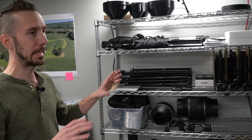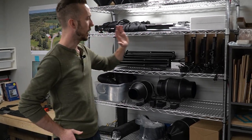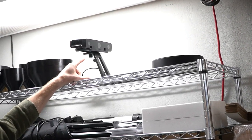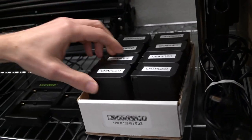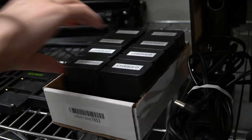Over here is pretty much everything I need to either do a YouTube video or a product photography shoot — I just finished shooting some product photos about four hours ago. I have all my lights, tripods, more lights, pretty much everything I need for that is here. Up here is an INSCAN 3D scanner. I use that for holster production, which I'll get into in a little bit. I love little lean improvements — these devices run on batteries, so if one's dead I'll flip it around so I know if it's dead or charged.